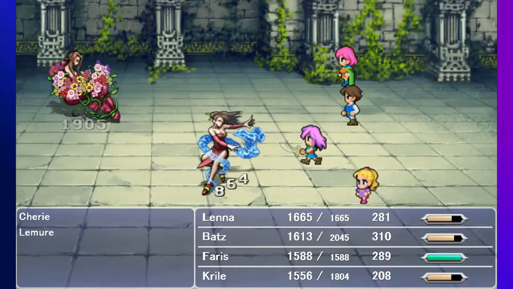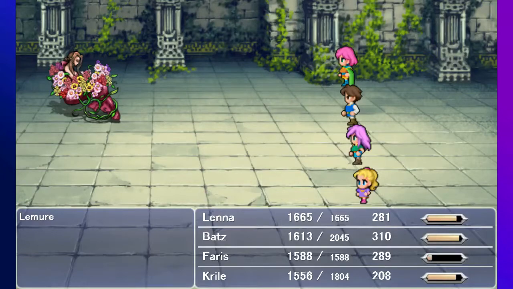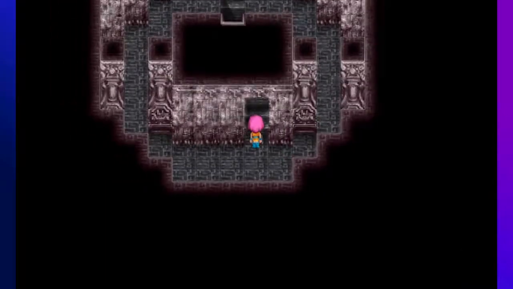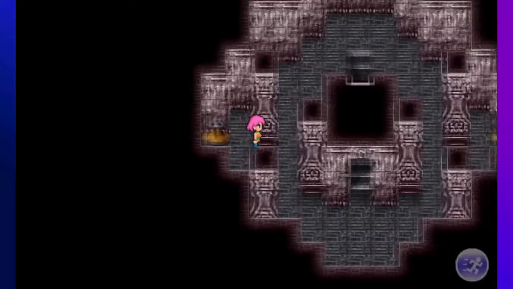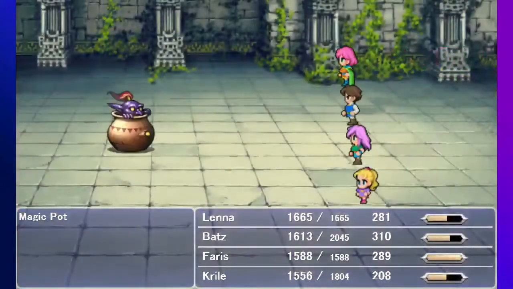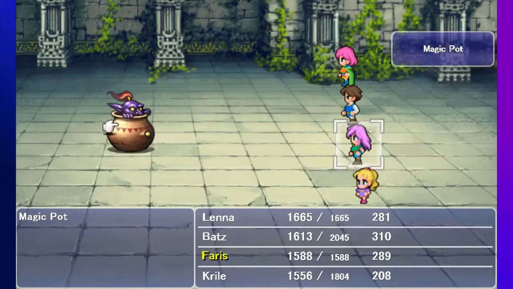Now these enemies really are not that big of a problem. The worst they can do is inflict status ailments. But if you're prepared, you don't have too much of a problem. Check that. So yeah, you can find goodies in these pots as well. They're not all magic pots. But you can either fight them or just lob an elixir.